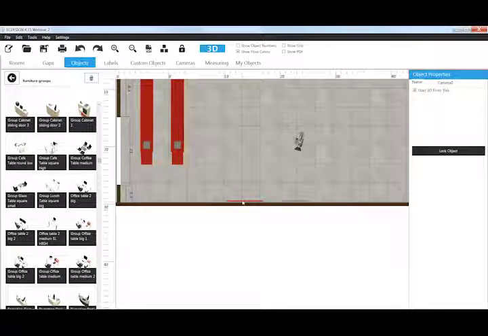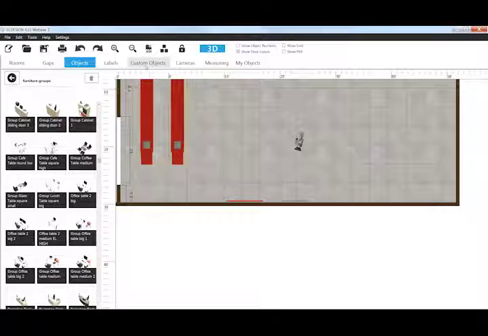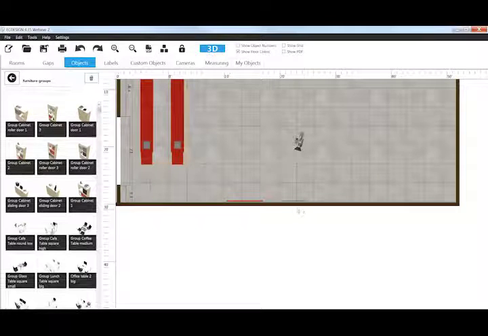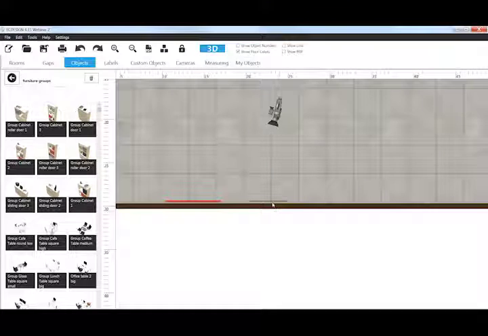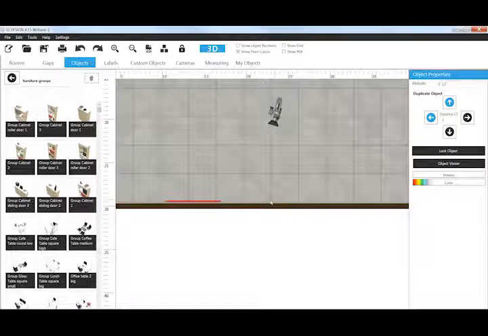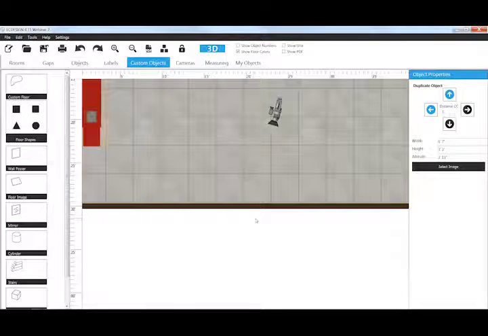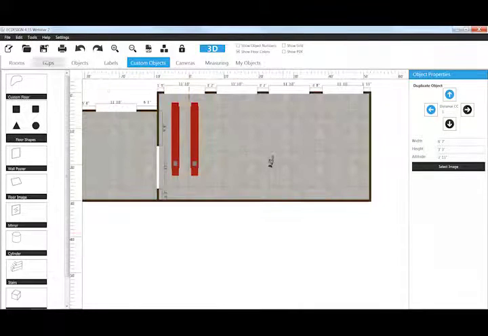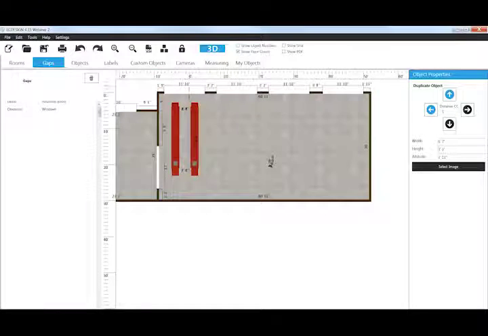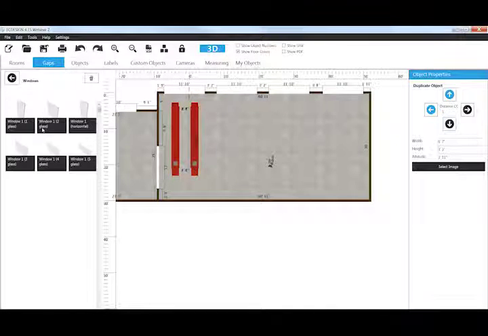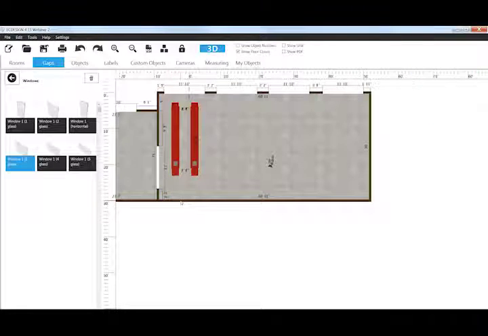For our exercise tonight, let's go in here and delete these guys, and we'll go to gaps, because we've got doors on the one side, but what I want to do is put some windows in. Now, this particular shop doesn't actually have them, but for our illustration, I think you'll get a kick out of this. So I'm going to start adding a bunch of windows.